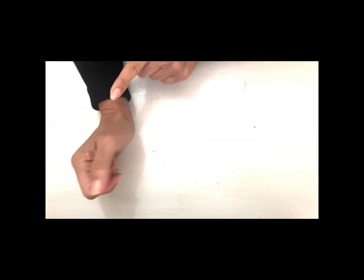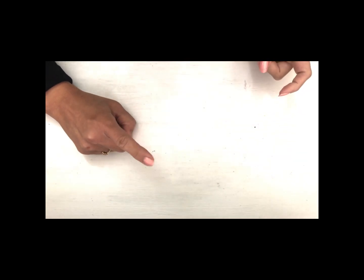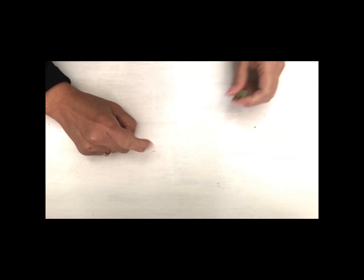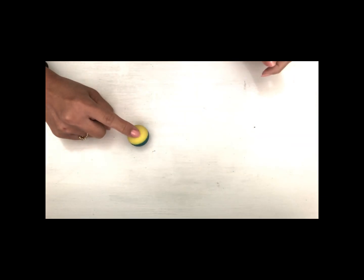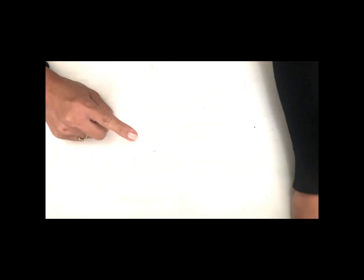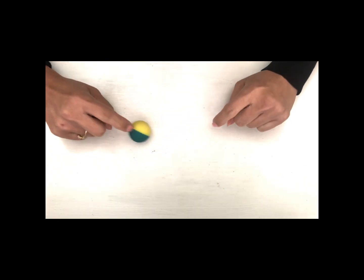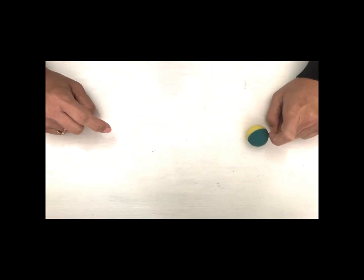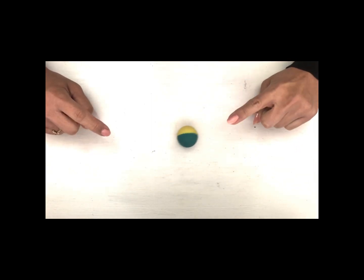Another fun thing is playing finger soccer. So we again rest the wrist and the forearm on the table, and this time we just try to elevate, just try to move the index finger, and we'll position the ball so that we can give it a kick. Again, you can try different size balls, and the child might have to stop the ball as well as kick it to a target. I like to play this across the table from my OT kids, but obviously that's a bit difficult now while we're doing telehealth services.